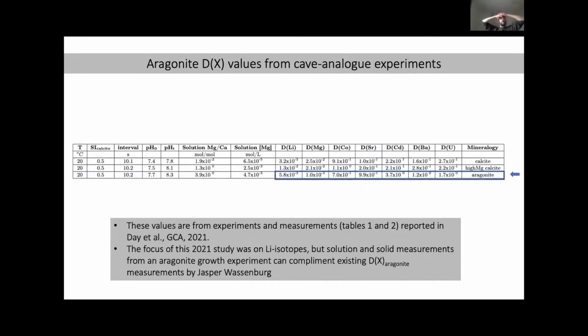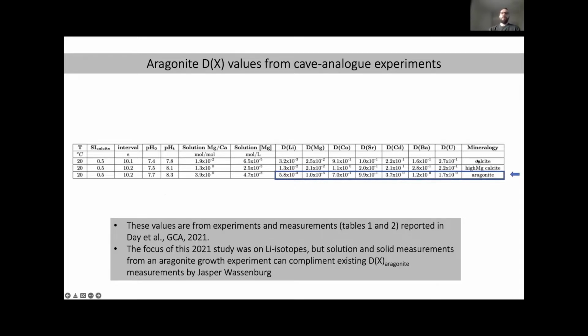So finally, I'd just like to point out, because I think it might be helpful to the CISAL group of researchers, that my study in 2021, which was published in GCA, the focus of it was on lithium isotopes. But as part of that study, and actually thanks to measurements that I got from Yuval, I was trying to better understand lithium isotopes in Sorek Cave in Israel. And based on Yuval's solution measurements in Sorek Cave, I realized that the magnesium concentrations were quite a lot higher. So I did a separate set of experiments where I increased magnesium concentration.